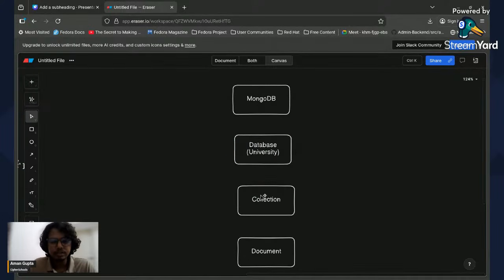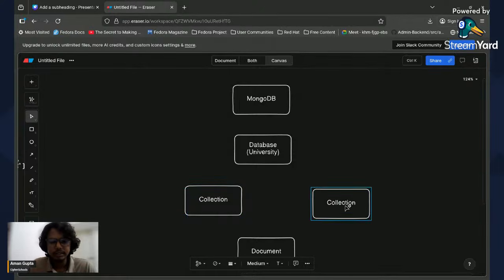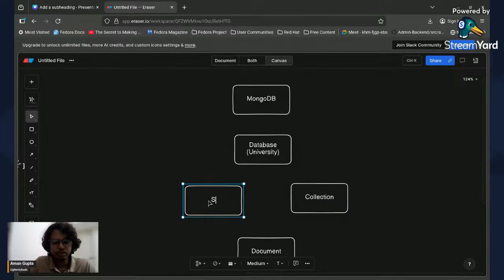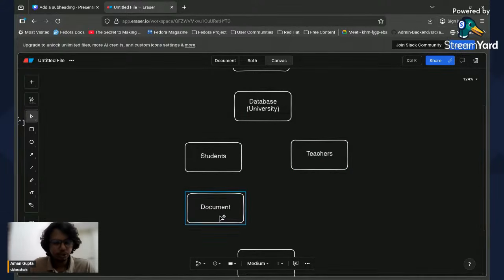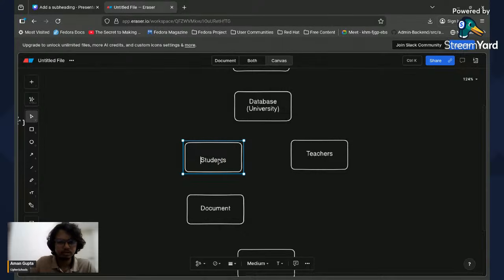Inside that university, what do I want to store? I want to store data of, let's say, students and teachers, right? I will have a collection called students. I will have a collection of teachers. Now each collection of students will have multiple students inside it.